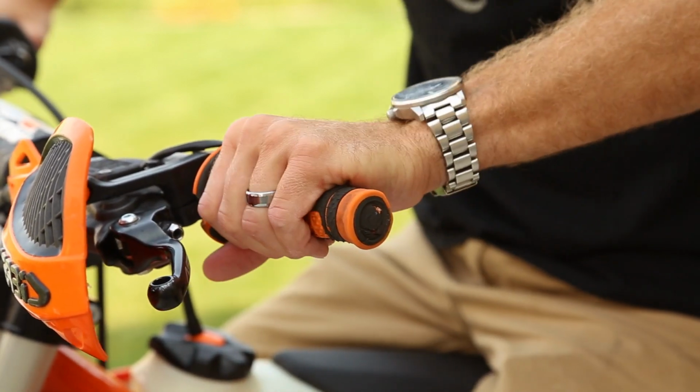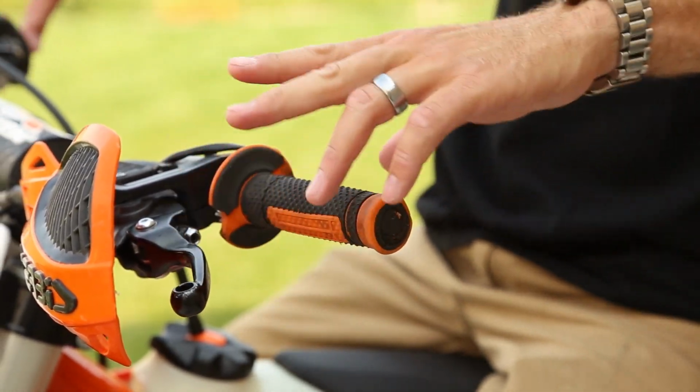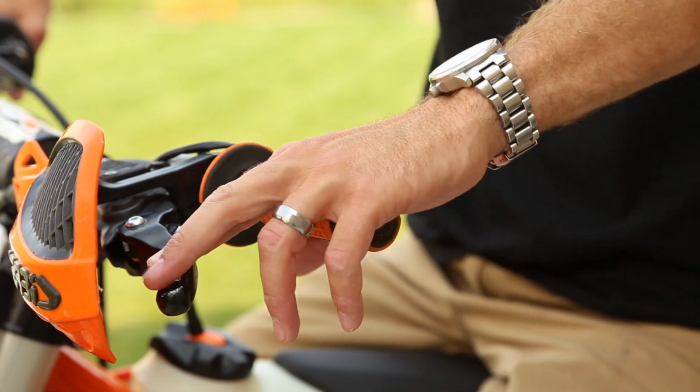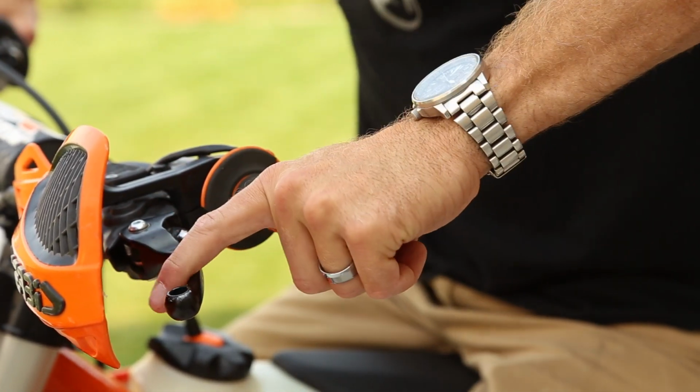Now, everybody's going to have different opinions of where your lever should be. Point is, find something that works for you and go with it. But when I'm riding, I like to stay out on the end of my bars.